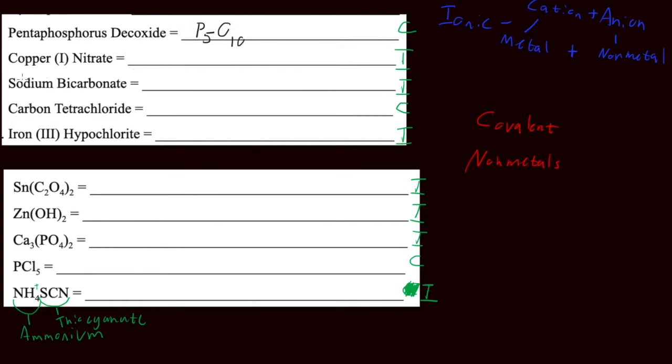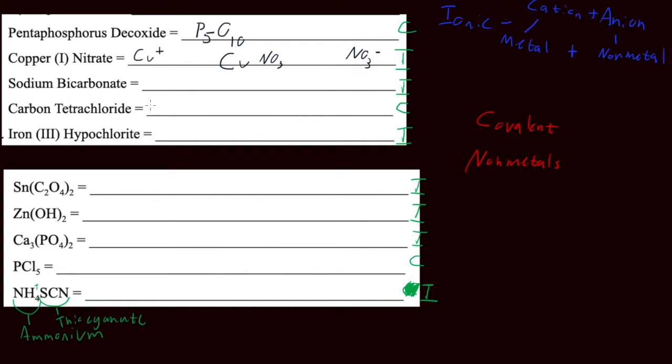That's our answer. Now, copper 1 nitrate. Now, this is going to be copper 1, right? Remember that our copper 1, that 1 goes with our copper. That means I've got Cu+. And then nitrate. What is nitrate? I might have to look at my sheet for polyatomic anions. If I do that, I'll see that nitrate is NO3 minus 1. I'll write that over here, NO3 minus. So that's my first step in putting a formula to these ionic compounds. Because this Cu plus and this NO3 minus, those charges will then need to balance out. Now, fortunately here it's plus 1 and minus 1, so they balance out 1 to 1. So this is CuNO3.